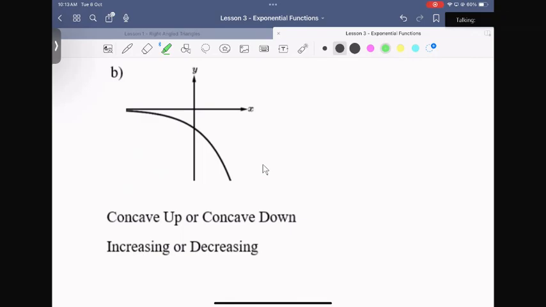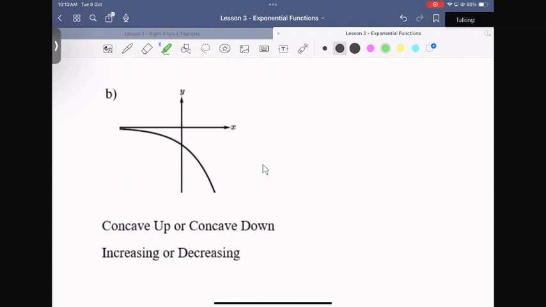All right. Concave up or concave down? Sorry, let me have quiet. Can we have quiet, please? Let's have something from Hassan and Zach. We're concave down. We're concave down. Increasing or decreasing? Decreasing. What's the value of A? B?